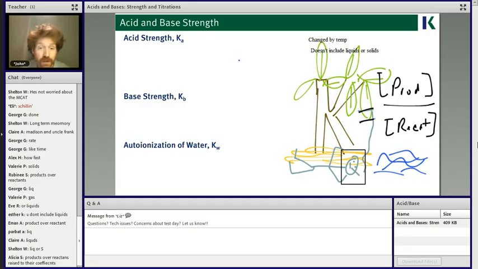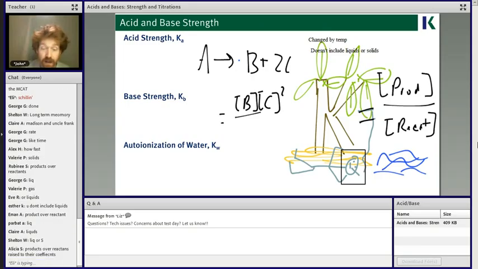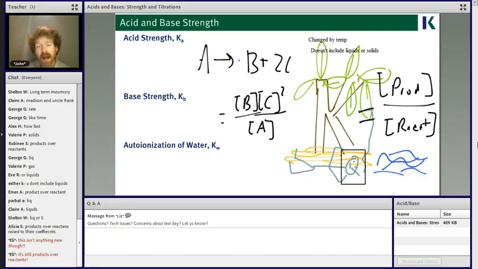That is totally true. So for example, if you had A turn into B plus 2 C's, your formula for K for that reaction would be equal to the concentration of B times the concentration of C squared, and this is what Alicia's bringing up, that is exactly correct, divided by the concentration of A. Now, the cool thing, though, and I know this would be a complicated K term to actually solve for, is that whenever you're dealing with acids or bases, it actually works out to be pretty darn easy and actually pretty darn perfect.